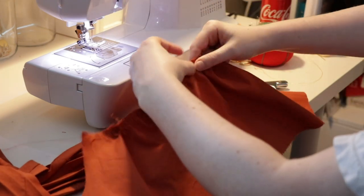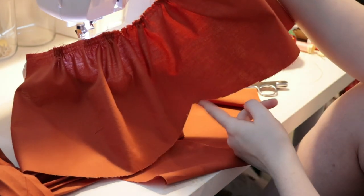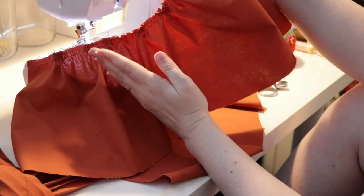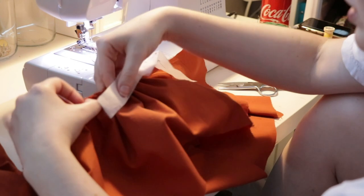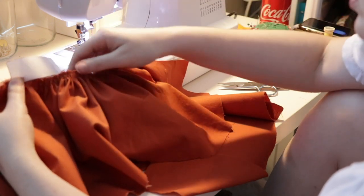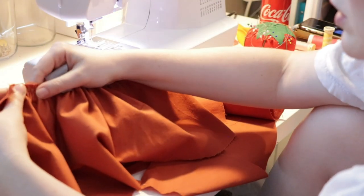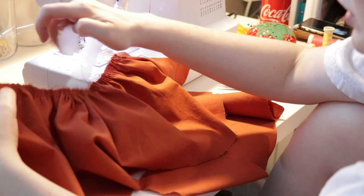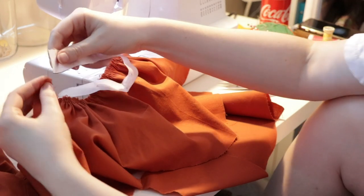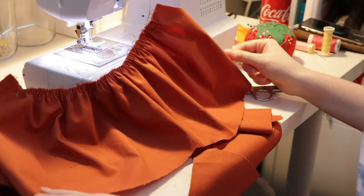And now when you distribute your gathers, you're going to want to make sure the middle of up here is in line with the middle point right here, because if it's to the side, your gathers are going to lean weird. Now I'm going to take my paper and I'm going to redistribute these gathers to where the notches on my fabric are in line with the edge of the paper. I'm happy with that. That looks great.